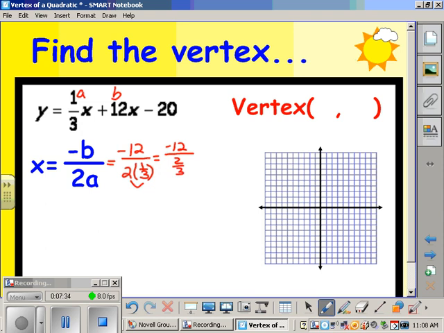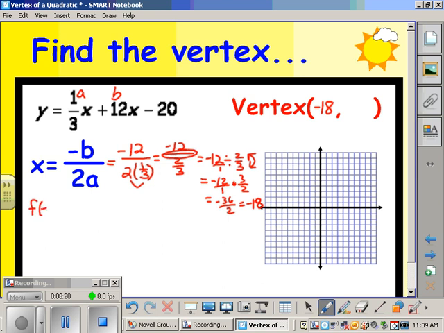Now, if you're not sure how to divide that, then rewrite it, because this is just a division sign. So make it a division sign with 2/3. This is another way to write it. Then use the rules for dividing with fractions. Remember, you keep the first fraction the same, which is the -12 over 1, change the division sign to multiply, and flip over or take the reciprocal of the second fraction. That would give you -36 in the numerator and 2 in the denominator, which is -18. And that's your x value of your vertex.